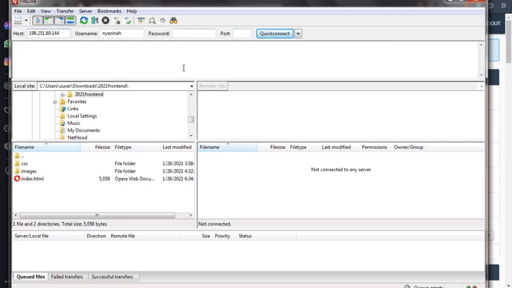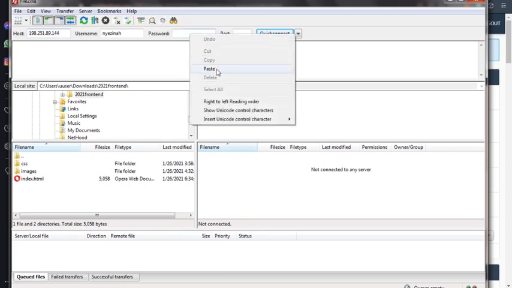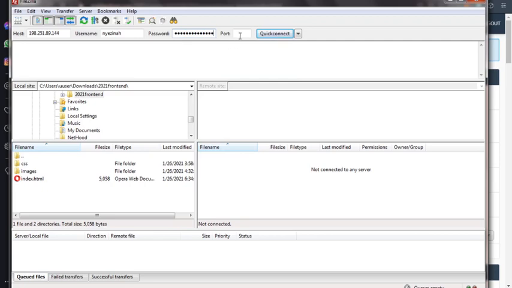So with the password, anytime you sign up hosting accounts, these details are sent to you as a welcome email. So refer back to that email and pick your cPanel password. In my case, I have it stored on my notepad. I have copied that already, so paste it here. And as I said, with the port, just leave it as it is and then click on connect.